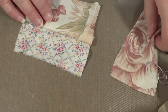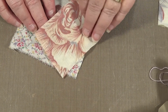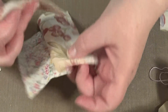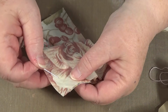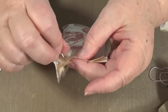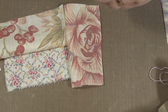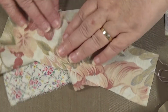Okay, so then you go over here, you put another piece here, and that piece can be on an angle like that if you like. You can put it on there like that, and you can sew it across here. I just didn't find it that exciting, you know. And then you can put one going this way if you want to, across here. Wait a minute. No, that way. So that goes that way.